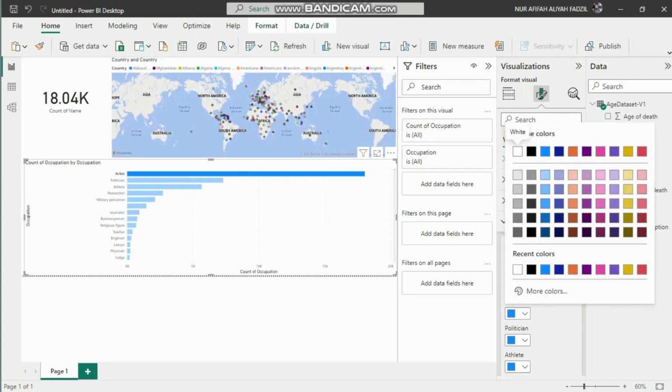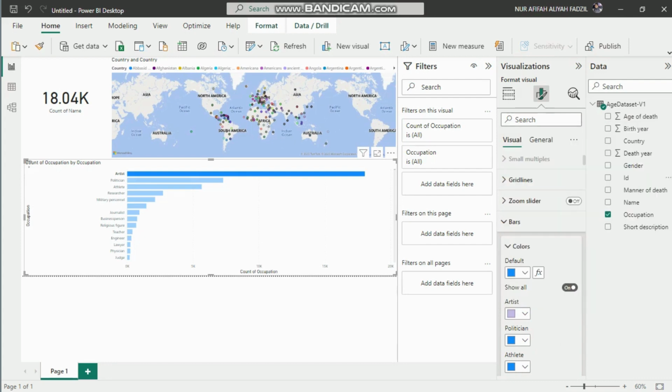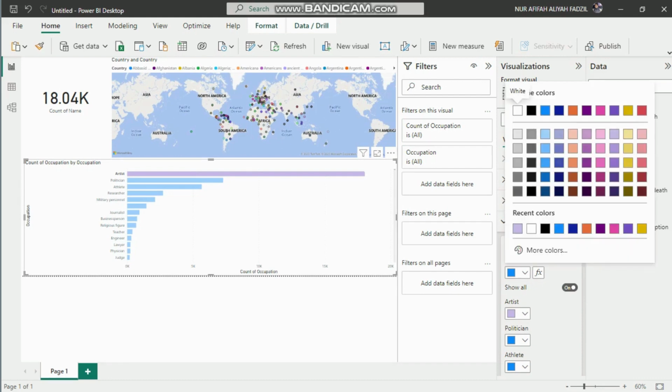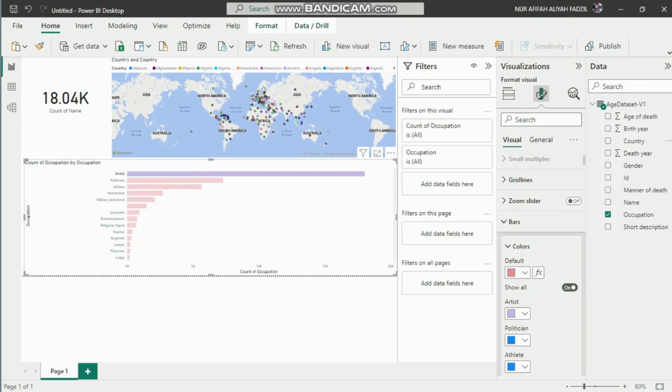For example, I want this to become purple. It will turn purple. If you want just one color, you can set the default, click the color that you want, and it will become that color.